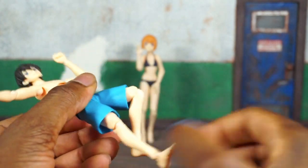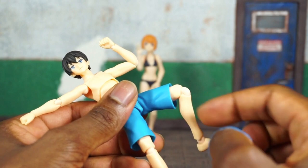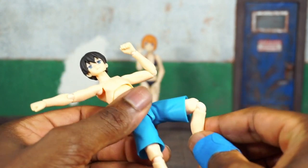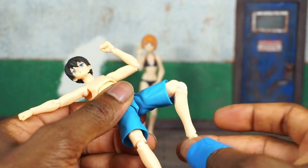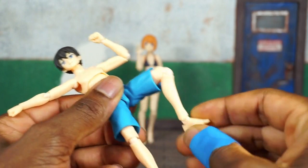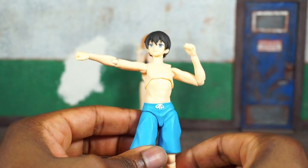Legs will come up pretty far, you can get a decent split. There is some upper thigh rotation and a double jointed knee, though it doesn't go as far back as you'd expect — it's hindered a bit by the bottom of his trunks, which is a harder plastic so there's no give. There's a decent hinge on the foot, a pivot swivel, and a toe joint. Decent articulation overall — going to be the same for both male and female.